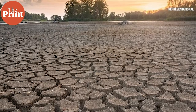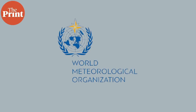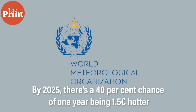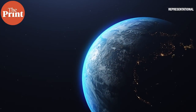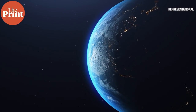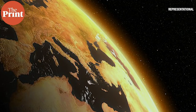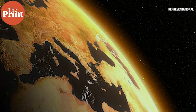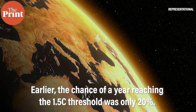In other news, the world is likely to be 1.5 degrees Celsius hotter at least once in the next five years, breaching the lower limit set by the Paris Agreement on Climate Change. Research published by the World Meteorological Organization has shown that by 2025, there is a 40% chance of at least one year being 1.5 degrees Celsius hotter than pre-industrial levels. The analysis is based on modelling by the UK Met Office and climate researchers in 10 countries, including the US and China. In the last decade, the chance of any one year reaching this threshold was only 20%; this new assessment puts that risk at 40%.